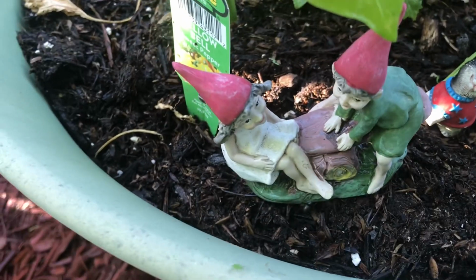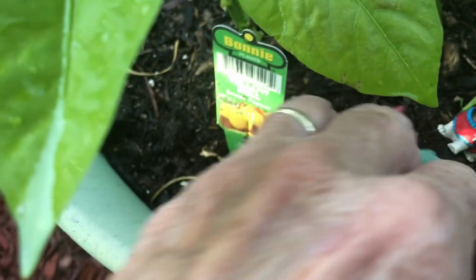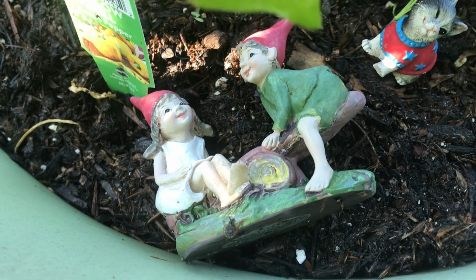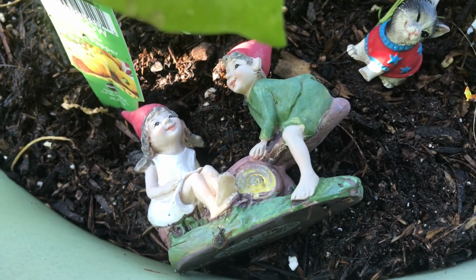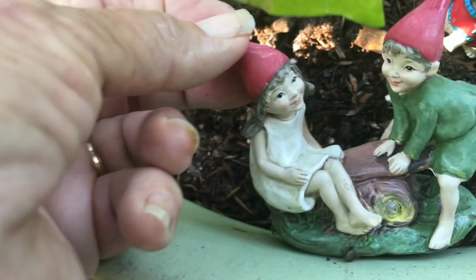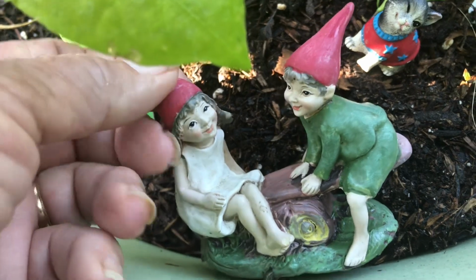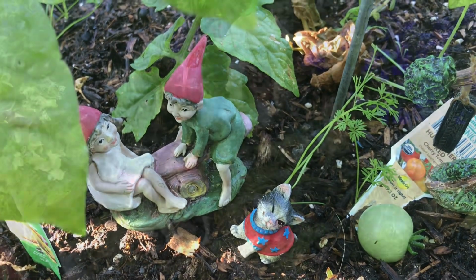And if you were to go back and look on my videos, you would see these guys probably at least, I think, about 6 years. I don't think they were one of the first things I bought, but I have had these little gnome children a very, very long time. So I'm thinking at least 6 years, maybe longer, I don't know. But they definitely are not new, and their little faces are still looking so cute, and I just love how they look. Look at those little faces. And they're doing a little teeter-totter. Isn't it cute? And I use them every year in 1 or 2 fairy gardens because they always look so cute. It's a brother and sister having fun.